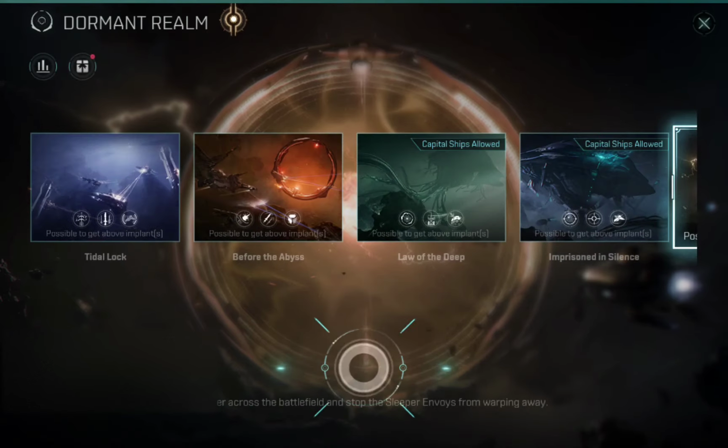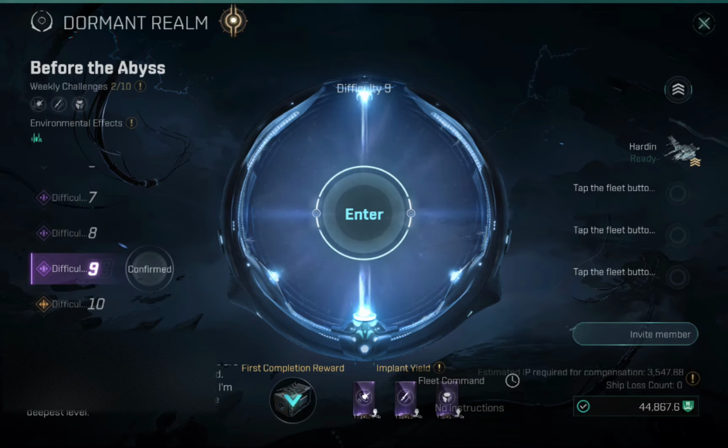So before the Abyss, enter, and then again level 9, make sure I don't make a mistake with that. We are tempted to do number 10, especially when they do the missile damage environmental effect, which gives an extra 10%. I am tempted, but again, the cost of the Raven Navy, the ISK is extremely expensive to replace. Let me invite everybody. Confirm.